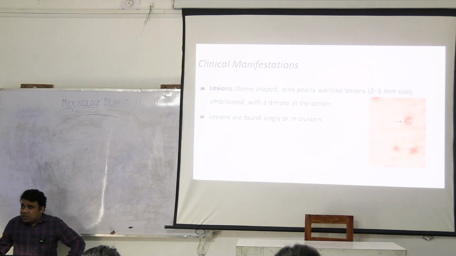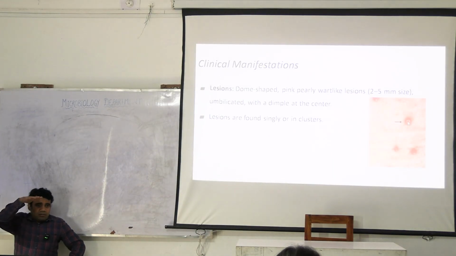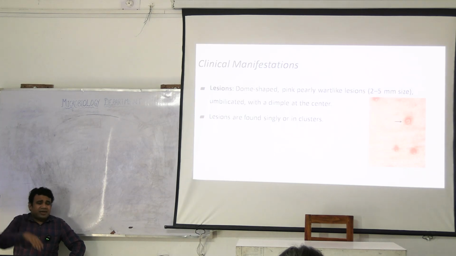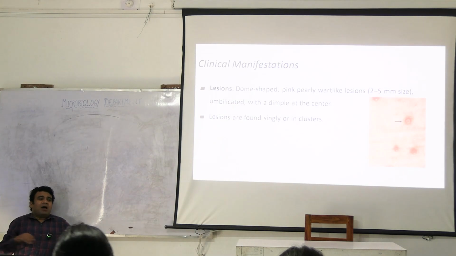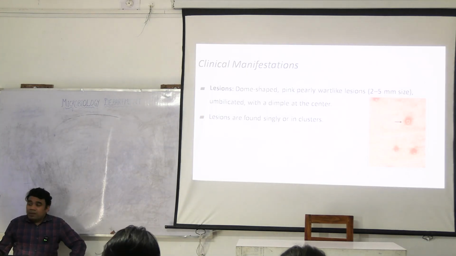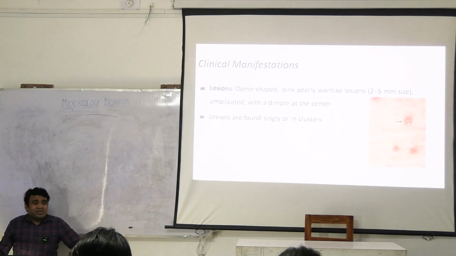Now lesions are like this. Now, these are very particular type of lesions. If you look carefully, I don't think you will forget. Eruptive lesions, and you can see the inside has gone in, what do we call this? Umbilicated, almost resembling the umbilicus. Okay, they are circular and have a dimple in the center.